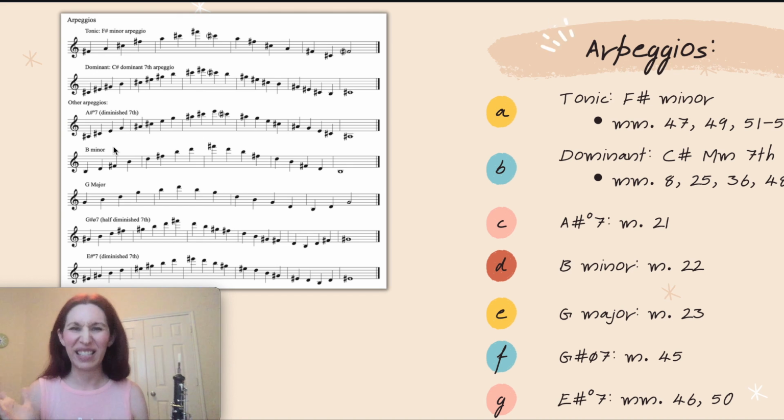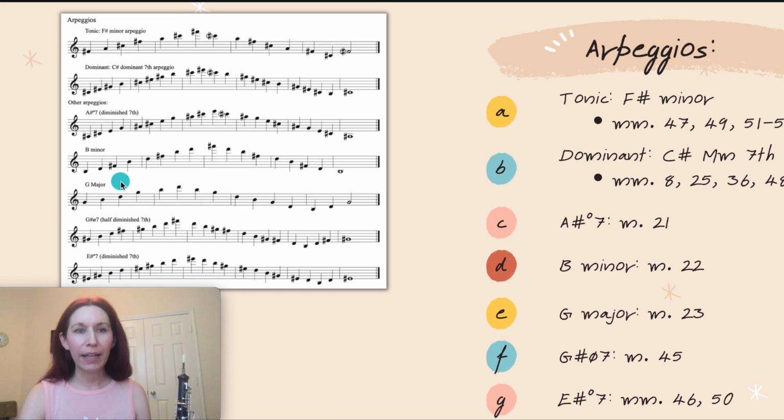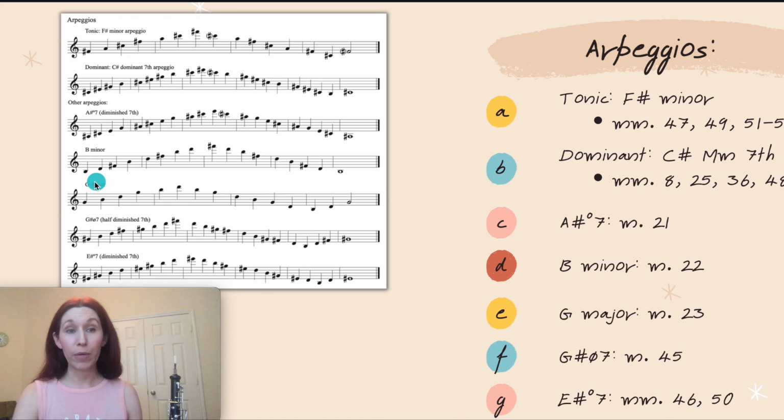See, you can hear that sounds kind of ominous. Those diminished and half diminished ones sound like, you know, something bad is about to happen. Then we go to B minor. So this one's just a triad, so 3 notes, B, D, and F sharp over and over again.